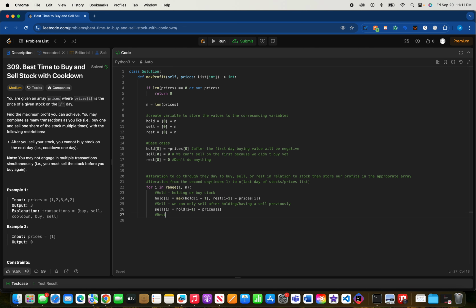So now rest. Rest[i] will be equal to the maximum of rest[i-1] itself, or sell[i-1].